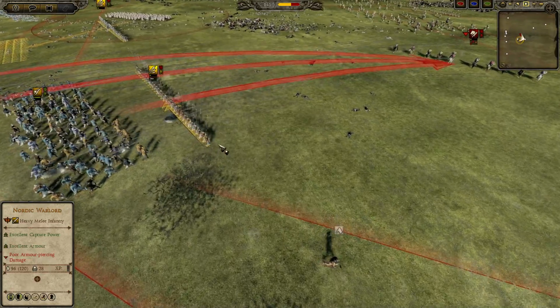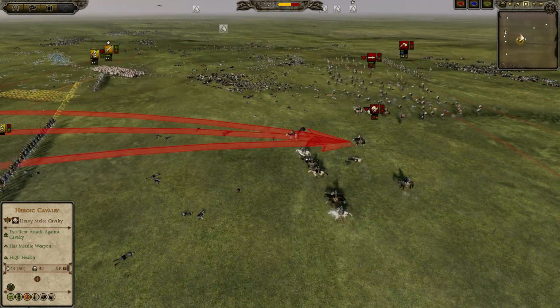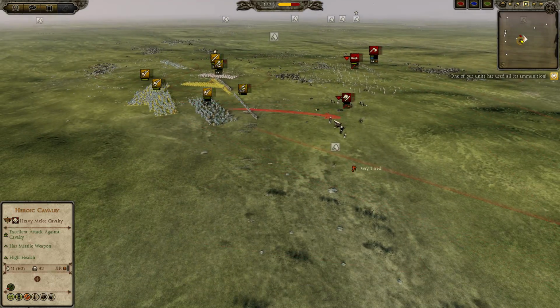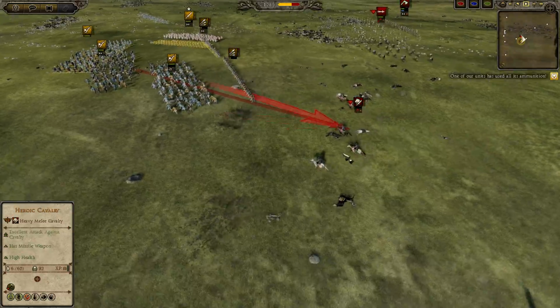And the pikes are not gonna. The pikes are staying here. The heroic cav is going down to slingers, and now it's slowed down. So, ooh, this is not good. But all these units are also wavering, the pikes. But oh, so much damage being done to the heroic cav.